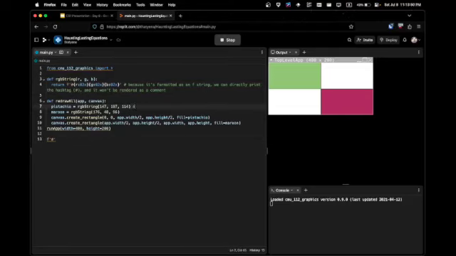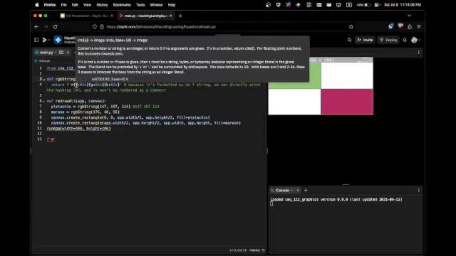So whenever we call this RGB string value, we're going to output it exactly like this, including this hash. Let's say 147, 197, 114, I believe. Yeah, that sounds about right.